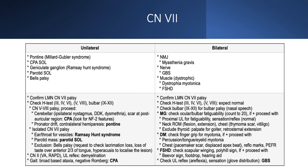Okay. So let's say you check 5 and 8, and they are involved. So 5, 6, 7, and 8 are involved. You should proceed with cerebellar signs, because with 5, 6, 7, and 8, we know it's at the level of the pons. The next thing is whether this is an isolated pontine lesion or a lesion combined with a cerebellar lesion. That's why you want to look out for any cerebellar signs.